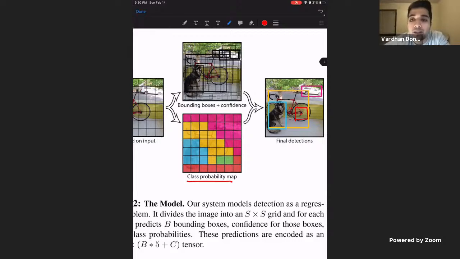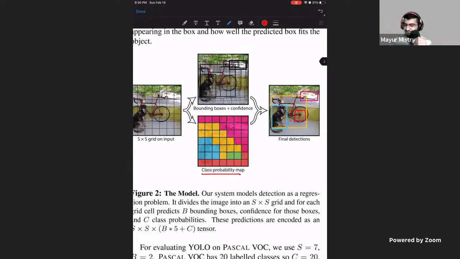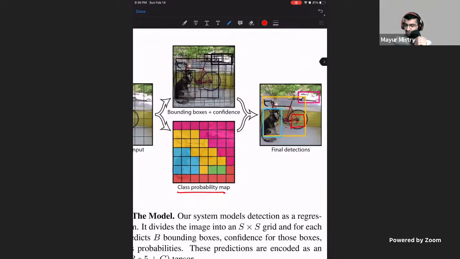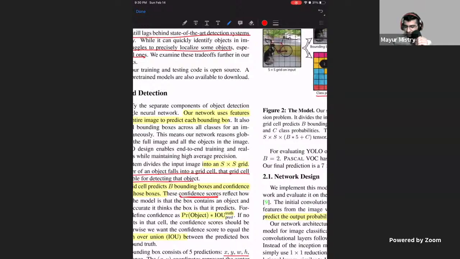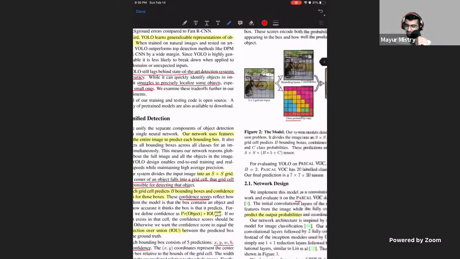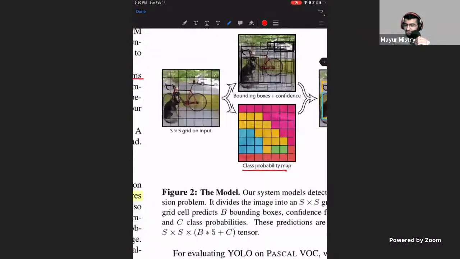Can you repeat the question again? I couldn't follow. So there are two things here: finding the bounding box region and IOU.